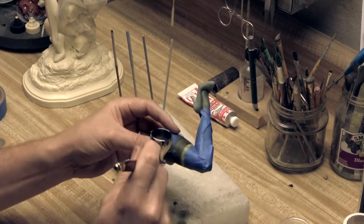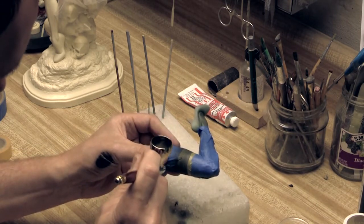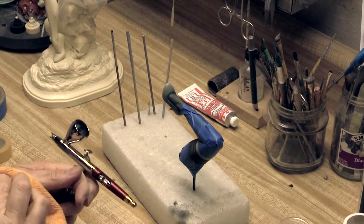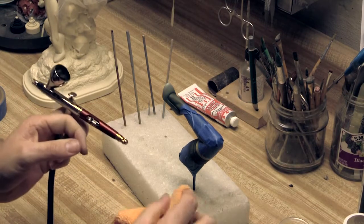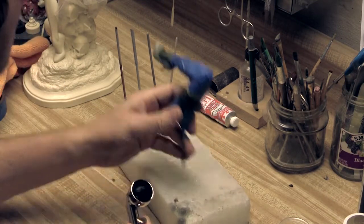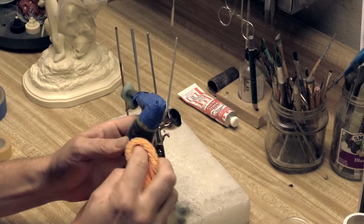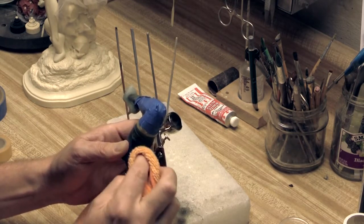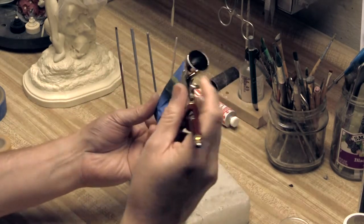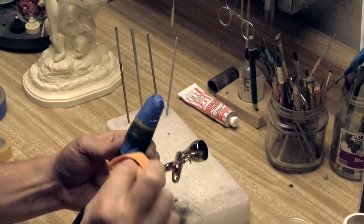Just getting this darker and darker. Ooh, a little too much there. Took that paint a little bit of time to feed in there. That's one of the other reasons why I go ahead and lock it in with clear coat, because if you make a mistake, a little bit of water, and you can take back your mistake.